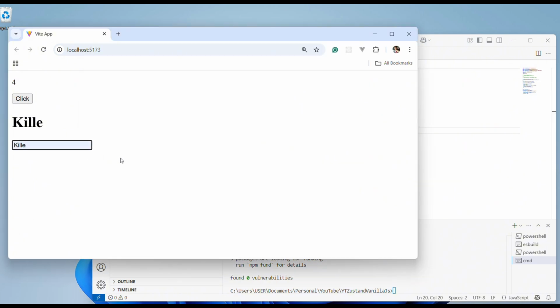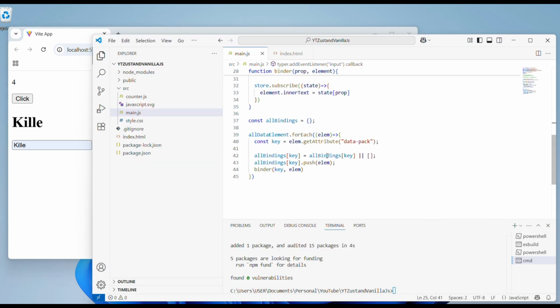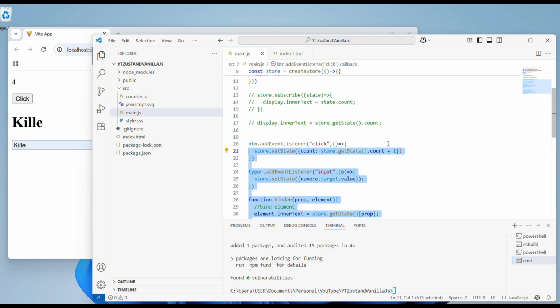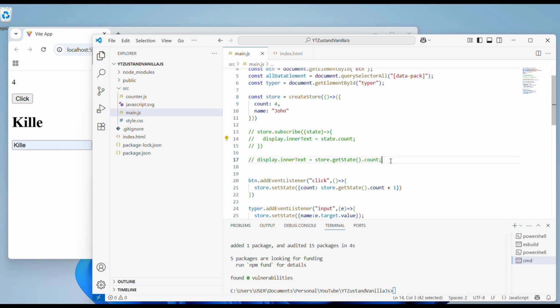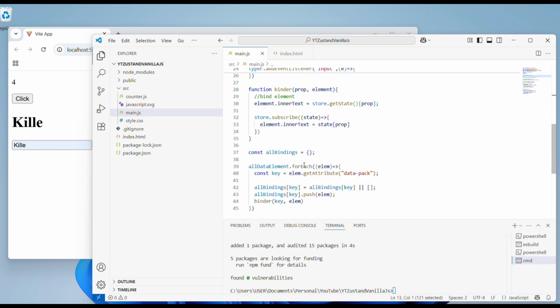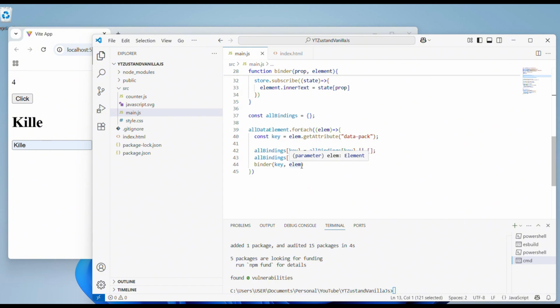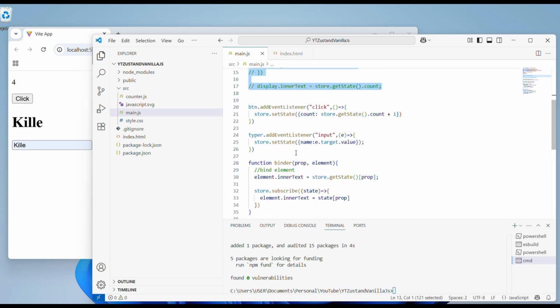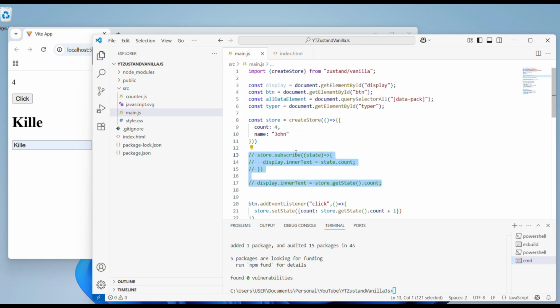Yeah, and that works. So guys, I know it's a bit longer and much more complicated than what we just did here with few lines of code, but this would not cost a full render. It's just going to target the elements that we want to change each time, which is much more effective if you ask me. But feel free, if you feel like there's another way we could do this, to let me know in the comment section.